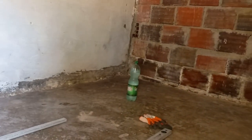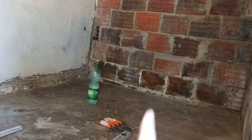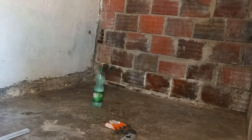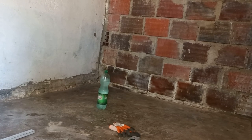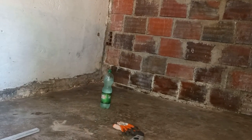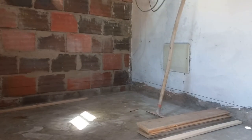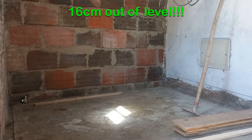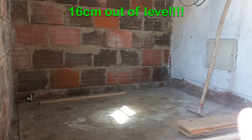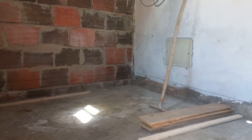So we finished drawing our line. So you can see it along the bottom here. So on this end, it is, what, 3 centimeters? We raised it up to 3 centimeters. So it's 3 centimeters higher than the original floor. And then as we go across down to this end, you can see the huge difference. And once we get to this end, it is 19 centimeters. So we're going to do a little bit of backfilling on this end of the room. We're going to wet everything down so that the cement sticks better.